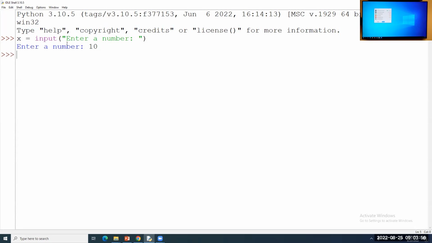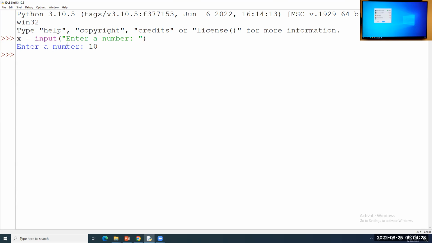One thing about the input function you have to keep in mind: every time you get a value from the input function, by default, it is always in the format of string. So if you want to do multiplication and division and adding or subtracting, you have to convert it into the number format. And in order to convert it into the number format, you have two built-in functions also, right? You have the int function or float function here.